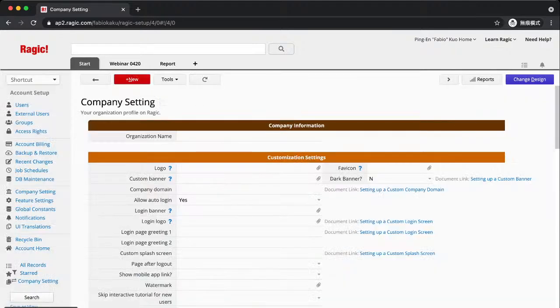So that is basically how you apply the settings in your database. Make sure that you apply the correct settings for your users and your user groups, so they can have the correct access rights to your sheets if needed. For the system-wide area, I would say the most important places are account billing and backup and restore. Account billing will be heavily used because you still have to pay for your database, unfortunately.